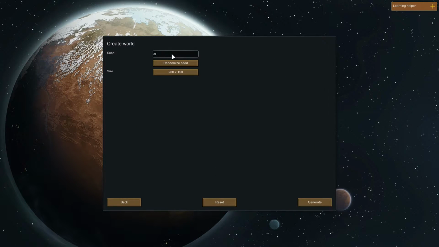Alright, so I'm gonna go with the seed Samaker, so in case any of you watching just want to play the same world, you can just use the seed Samaker. And for the size, I usually just go with the biggest one because, you know, you have the most expanding possibilities. But I think we're actually gonna go with something in the middle. Let's go with 300 by 225, because I watched a short tutorial on getting started in this game, because it isn't super simple. It's quite a deep game.